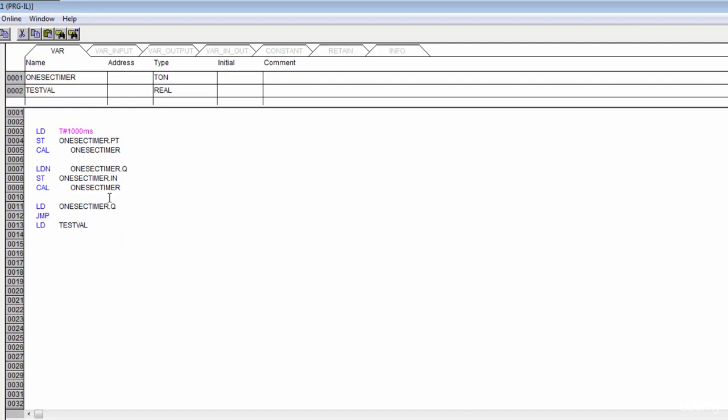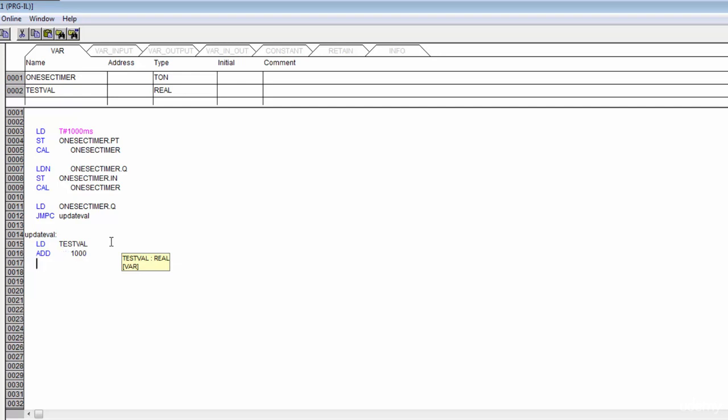So I'm going to do a conditional jump with JMPC, and I'm going to jump into update value, or I'll just call it update val. And then I'll come down here and we'll create that update val label. So update val colon, and in that case we're going to come down here, and now we're going to know that we've finished 1 second, so we need to add 1000 to this. So I'm going to use an ADD, and I'm going to add 1000.